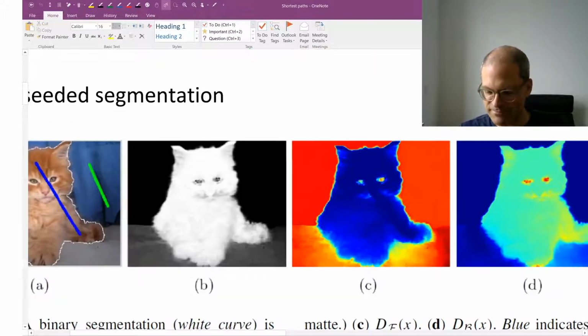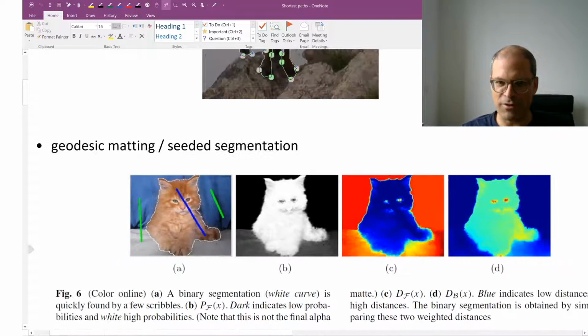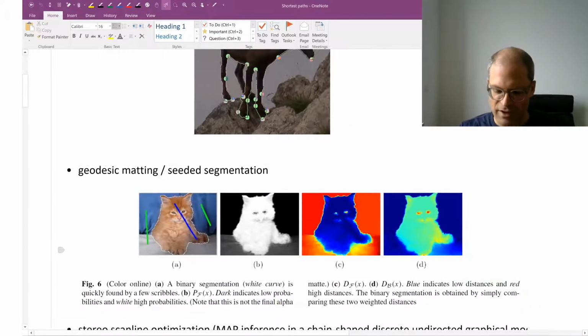Yeah, so for any pixel, let's say for this pixel here, it will find the cost of the path to the closest blue annotation, and the cost here is fairly low, as we see, because everything here is blue. And for the same pixel, we can ask what is the cost of reaching the closest green annotation, and this cost is much higher. Here, these are all false color plots where blue means low, green means intermediate, and red means really high. And based on that, you can obtain a segmentation.